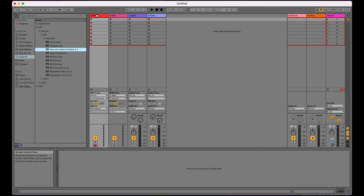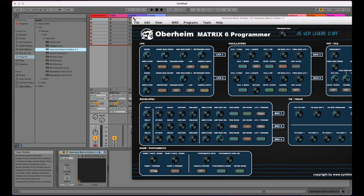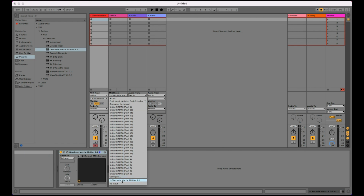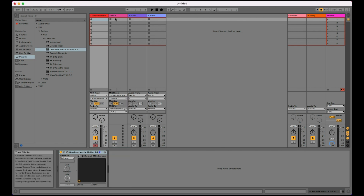Now, if I put this on this channel and quickly get rid of this because we don't want that now. You see here, this is something that most people will know anyway from the instructions that probably came with the VST. It's a common thing with an external VST where you're controlling a synth outside of the computer environment, where this turns into an audio channel basically. Now that's useless because you can't send MIDI out. All right, it's got audio. Now what you need to do is receive MIDI from that on this channel. So you've got two channels just to do the whole thing, which is difficult, but you can do it.